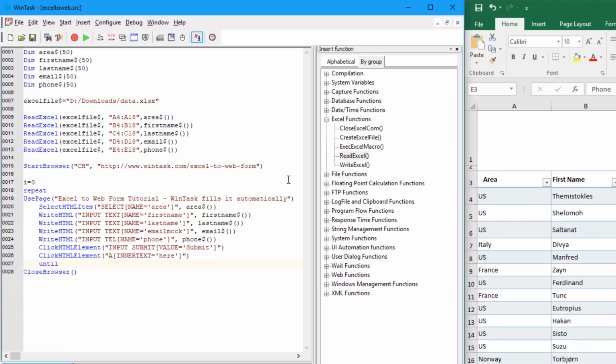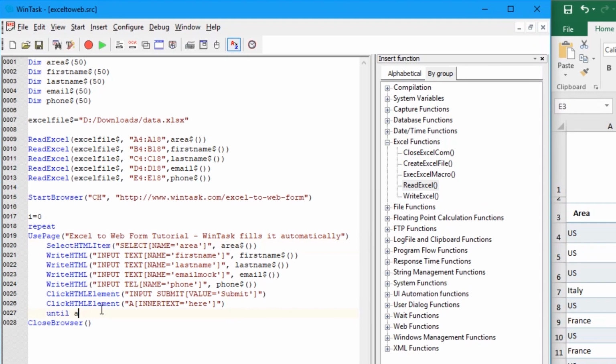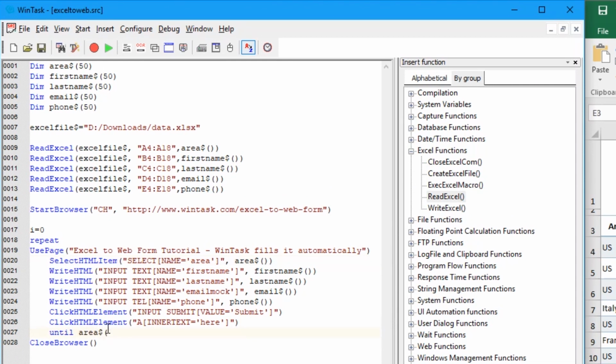Now we're gonna select, it has to be the first one, but as we see, area it's never empty, so make sure you put the first one some field that will always be not empty. So I'll say select until area of I is empty. Also, we want, after this process, we want I to increment with 1.